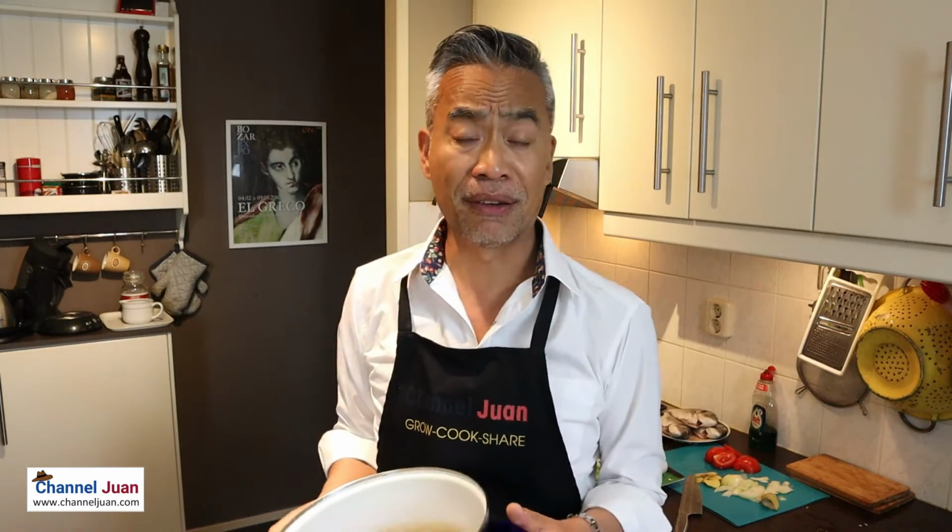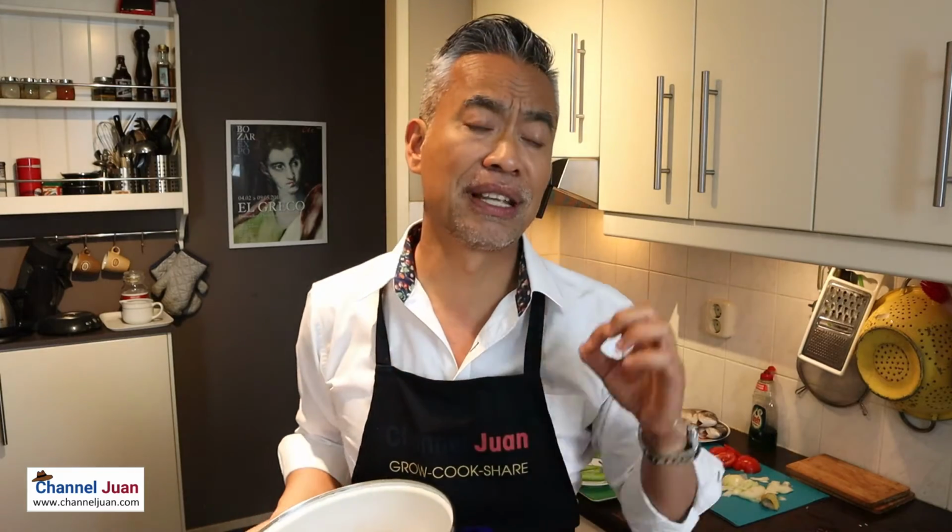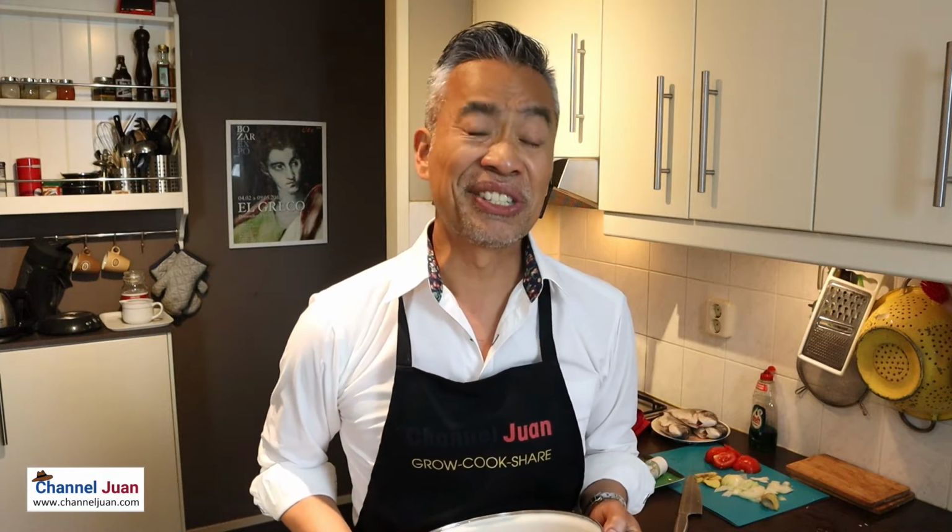For fish recipes, especially fish recipes na may sabaw, it's important to boil the ingredients, especially yung luya at sibuyas, ng matagal, so that we can get all the goodness before putting the fish. Treat it as tea.